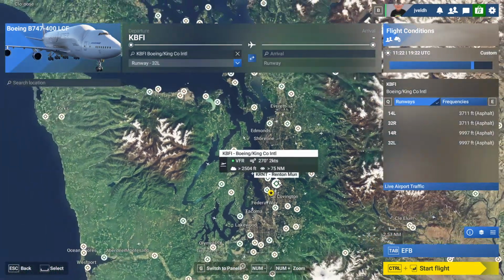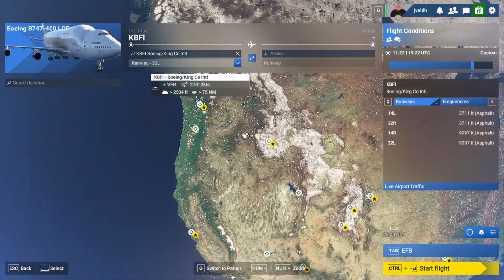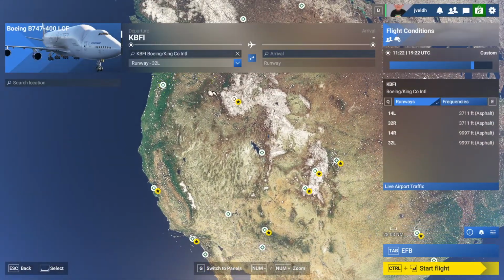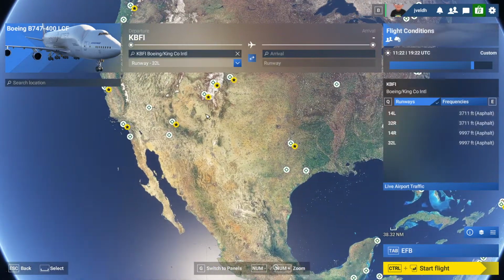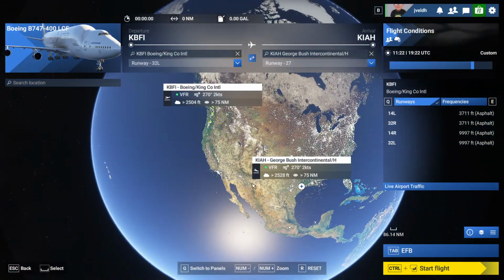And then if we zoom out a bit, we can define the destination. So this is a way of defining your flight without, I would say, using the flight planner itself, right? So we're going to set this as the arrival. So now it has created, I would say, the departure and the arrival for us. But as you can see, it didn't define any flight plan. And this is where sometimes changes are happening, right?